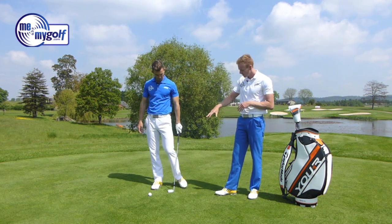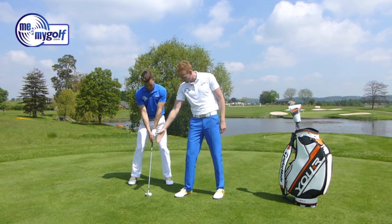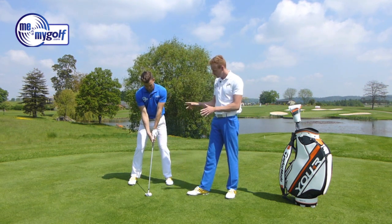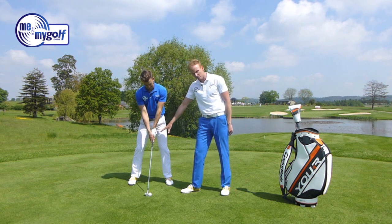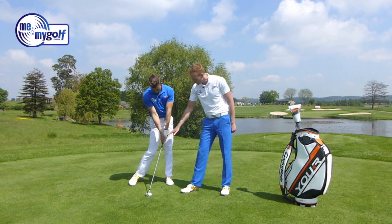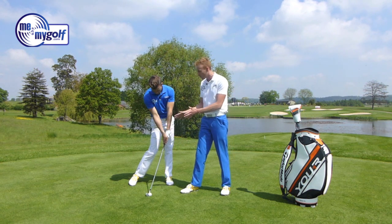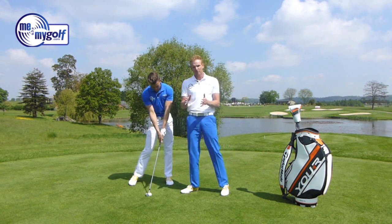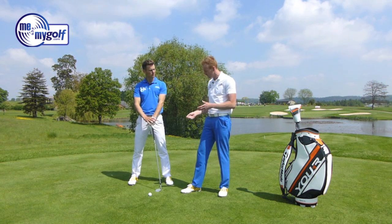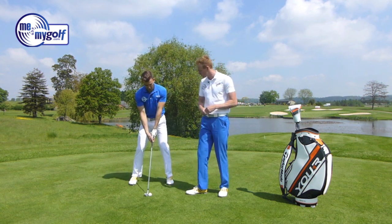Andy, if you can just take your setup facing front to the camera. As we set up we've got the club face pointing towards the target, and as we swing back we're then going to have to square that club face up as we get down to the golf ball. That would be Andy's normal setup position. When he strikes the golf ball, going into impact position, you'll notice that the shaft is leaning downwards. He's turning his hips, putting his weight into his left side. That's where we want to strike a golf ball from. The problem with early release and scooping is that the club does not get back into that position.